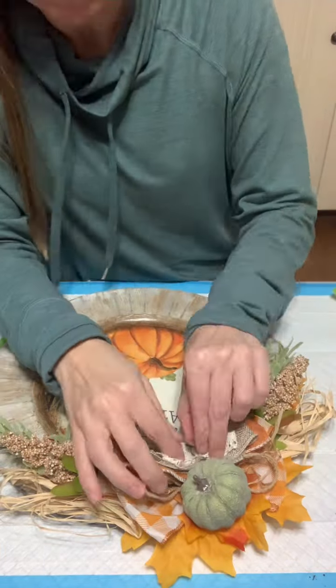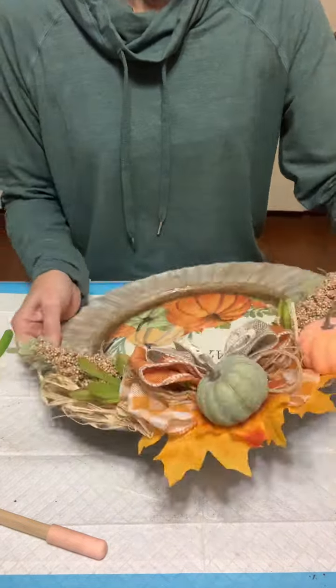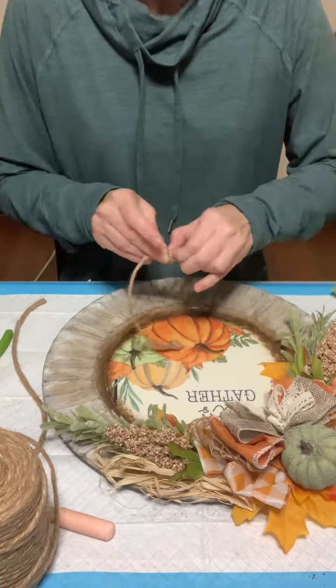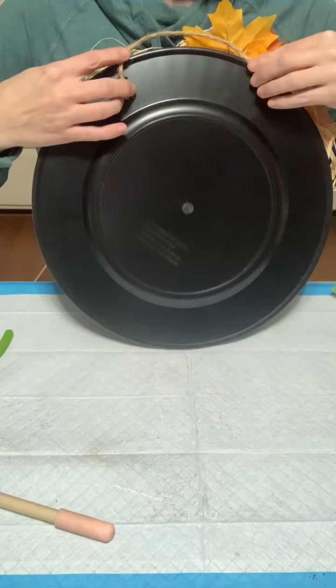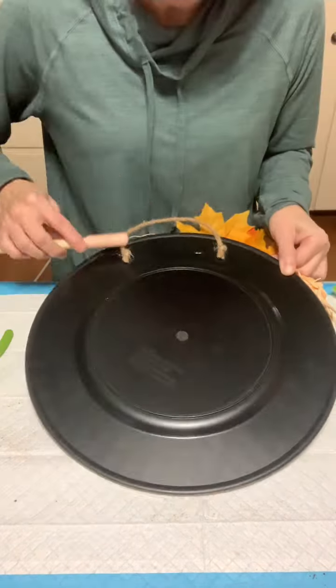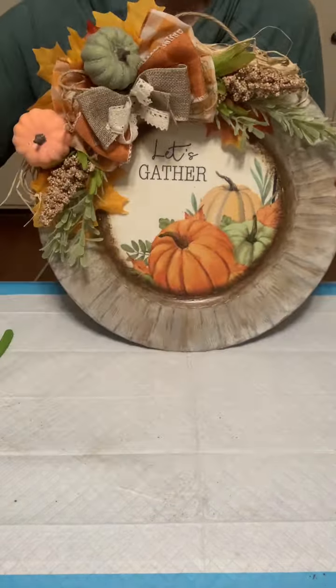I'm going to add a little coconut button to the middle of my bow and kind of fill in this other space with an orange pumpkin. Then I'm going to cut a piece of string to make my hanger on the back. I tie knots on the end to help the glue stick better, and then just glue it in place where I want it. And there it is.